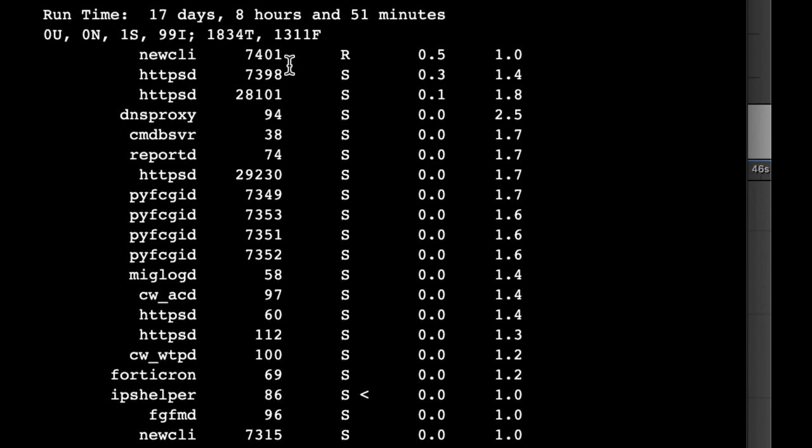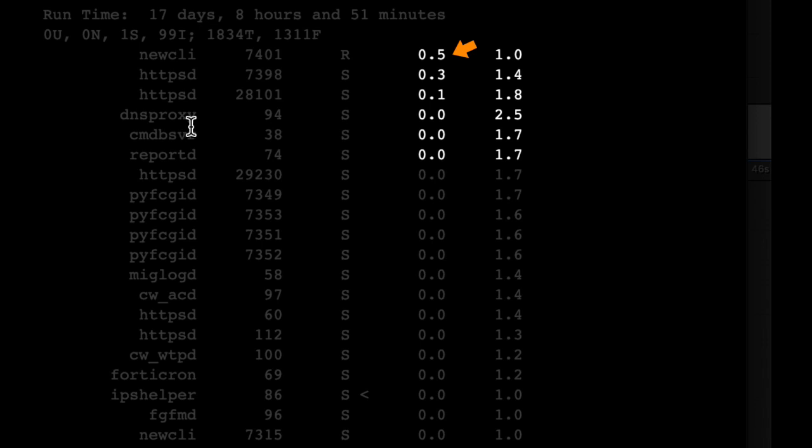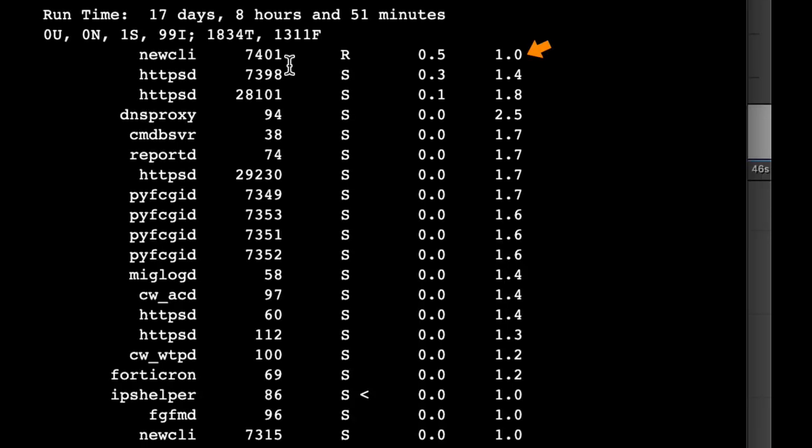I have the state of the process, which can be a process that is running, as this one, or a process that is asleep. Moving on to the 2 more pieces of information that we have. The first one is the amount of CPU that a process is using, and the second one is the amount of memory that the process is using.